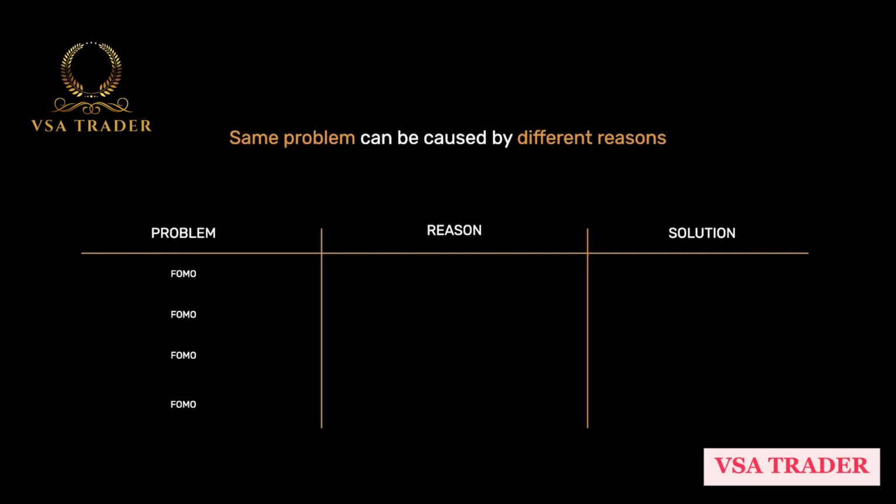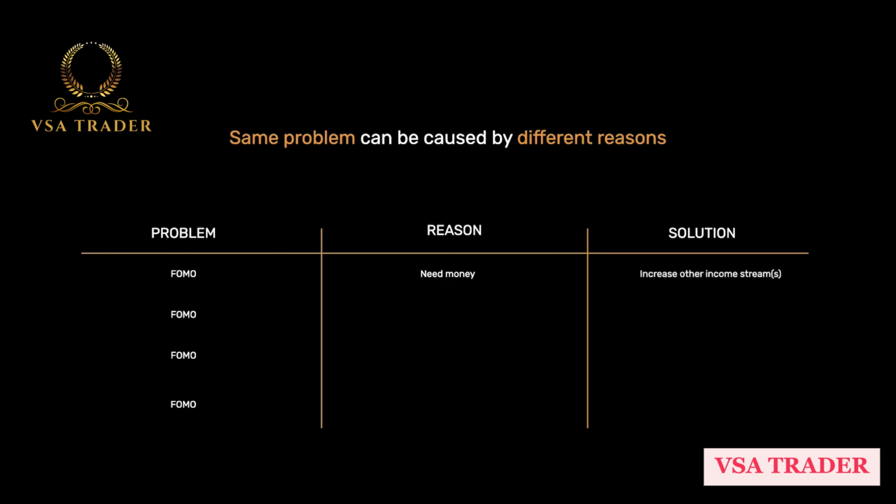Let's say you've got fear of missing out. Obviously that can mean a few things in terms of how that manifests into your trading, but let's say it means that you're overtrading, right? You're taking setups that are low probability or don't really meet your plan, right? And it's going to be the same problem every time, but there can be different reasons. So one reason might be, if you really dig deep, is it just because you need money, right? You're not financially secure. You're putting all of your eggs in one basket and depending on trading so much that you need money for whatever reason, and it's putting too much psychological pressure onto your trading, right? Causing you to overtrade to try and make that money.